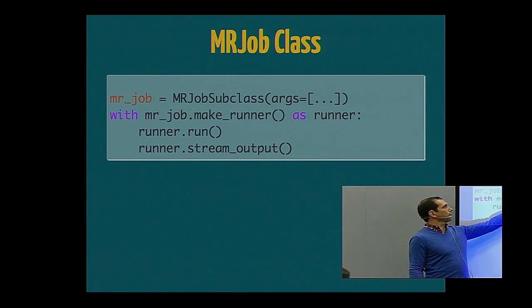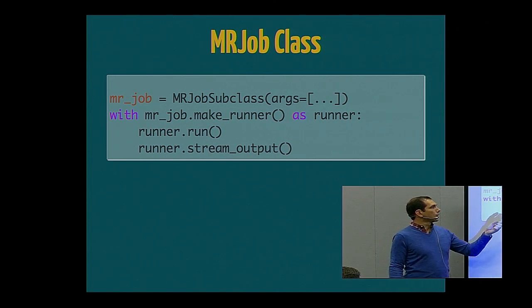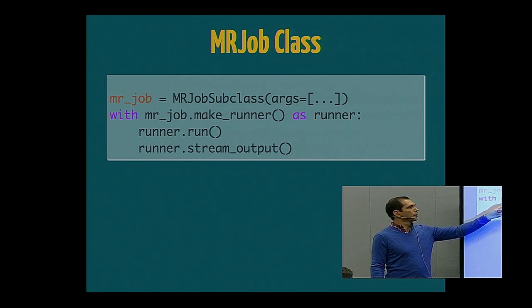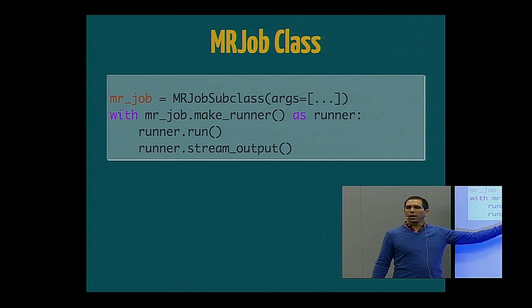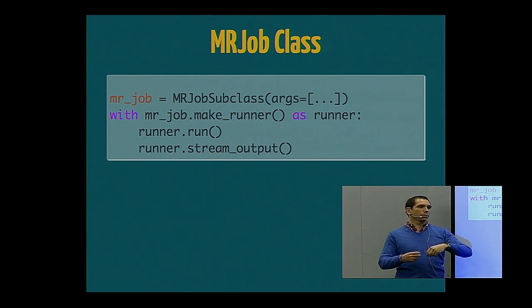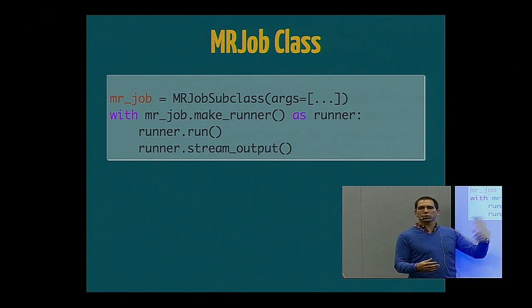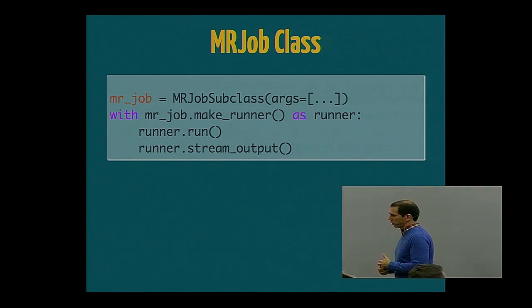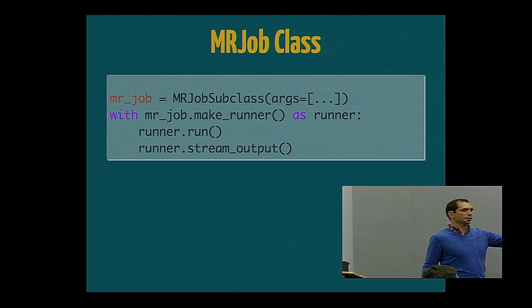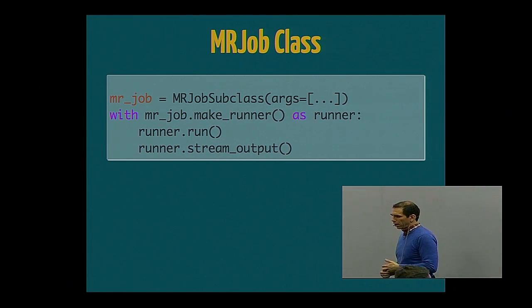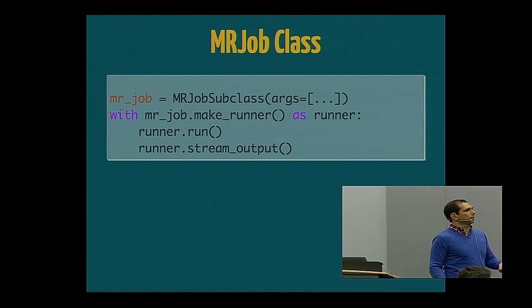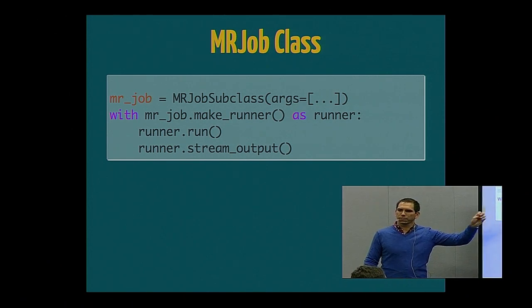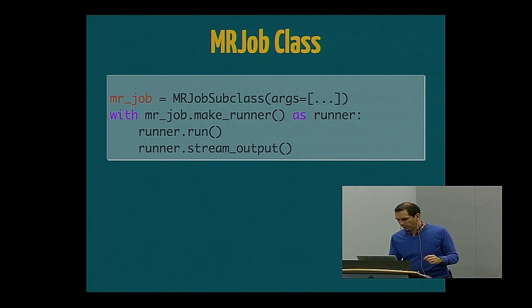You import the mrjob subclass that you created. In a context manager, you create a runner. You run that file, which will either put this on a Hadoop cluster, an EMR, or run locally, and then stream the output of that result. And this output stream, again, is kind of a generator of all of these key value outputs that you get, and you can do different things with them. This code will be in the top titles Python file, and we'll run it as part of this exercise.